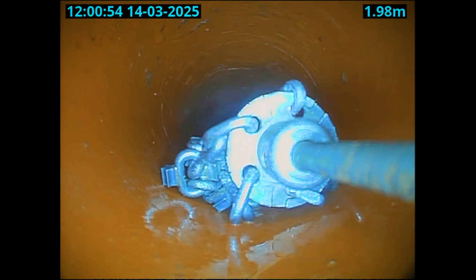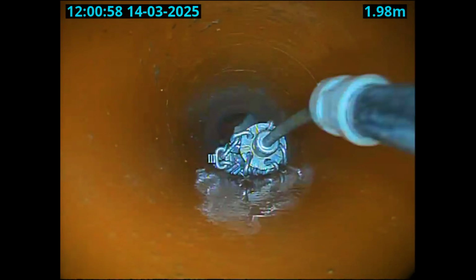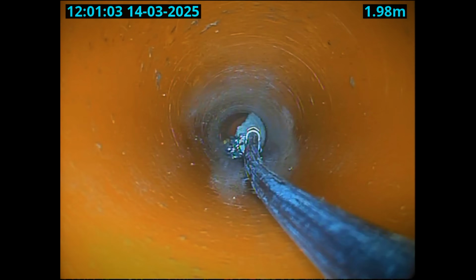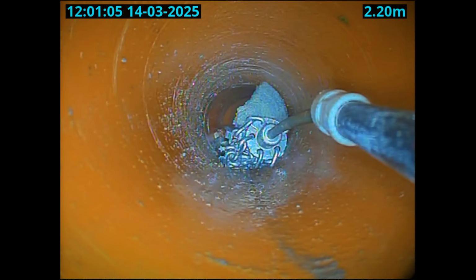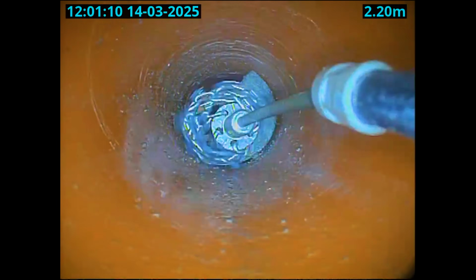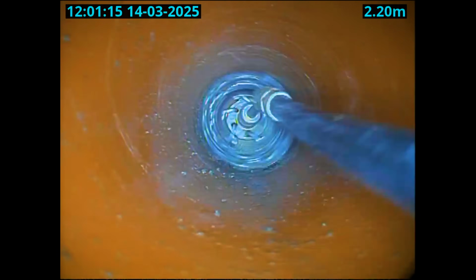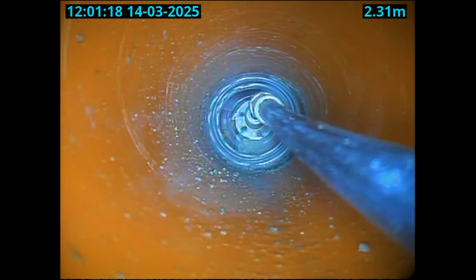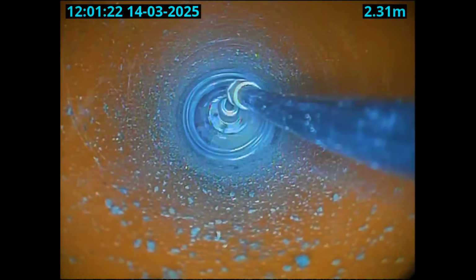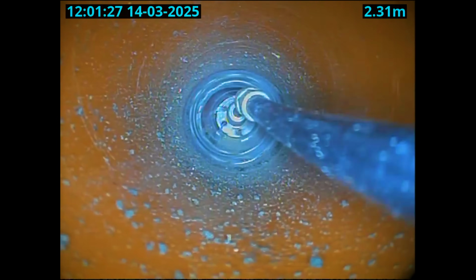Now, what I was thinking here is because I've punched a hole down the side of it, the chains might open up down the side of it and break more of this off. So the Picote did break a little bit off, but the problem is because of the flat front on this cable, it was just jamming straight into it. It wasn't actually cutting through it like I thought it would.